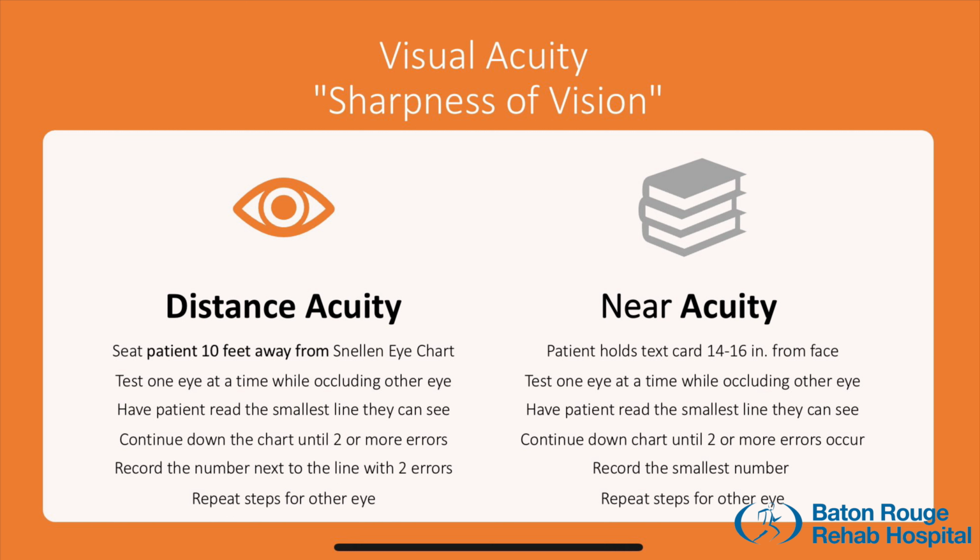The most common screening tool utilized in practice, the Snellen eye chart, is one that we are all familiar with. As therapists, we are not going to focus heavily on the number or score of the acuity screen, as we are not diagnosticians. This score or number is solely used for referral purposes. We are going to be more interested in how changes in our patient's visual acuity might be impacting their function in everyday life.